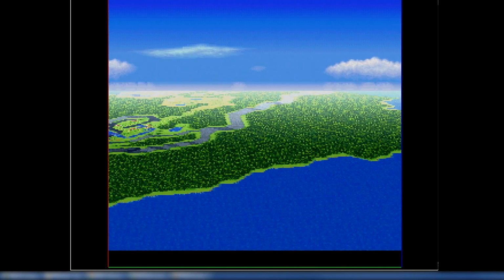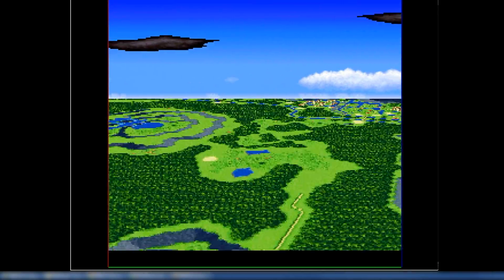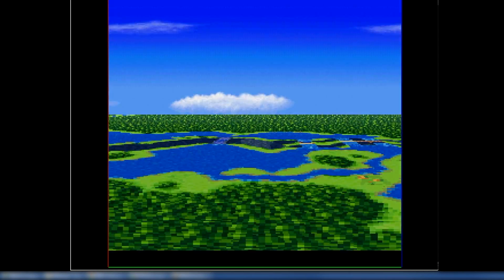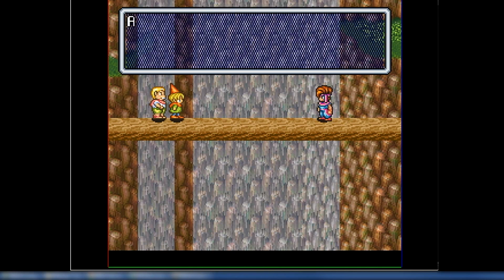So it's on right now, then off, on, off. So you can see the gradient fade from the horizon that it's doing. So several things going on here. This looks so much better.